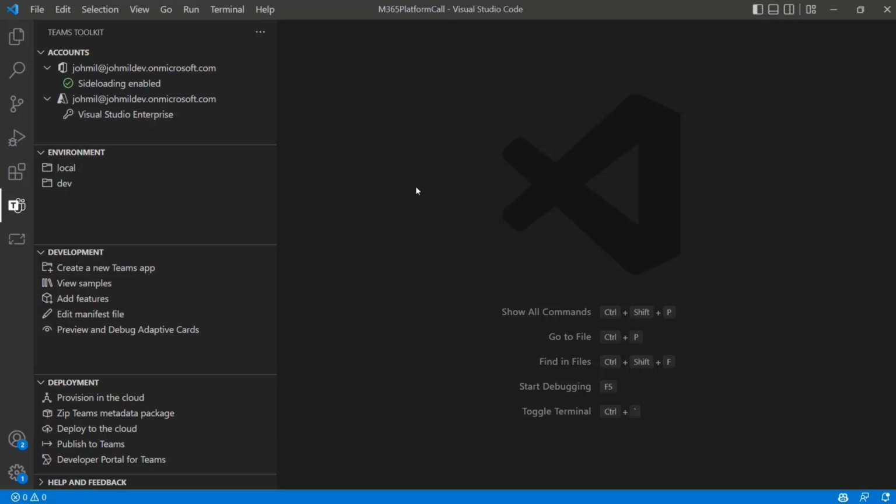That way you can have a pretty seamless debugging experience without having to jump between different portals and configure everything and paste in IDs and all that kind of stuff. So you just sign in with your credentials for where you want this to be. And I've signed in with my M365 developer account, so I have a sandboxed tenant to play around in. And the next thing we have is the environments section.